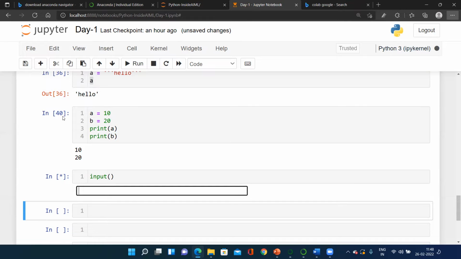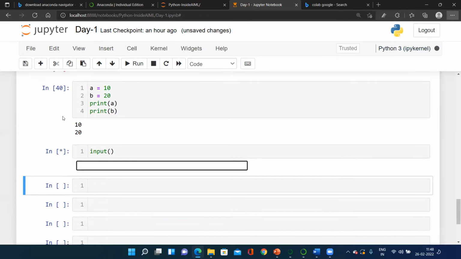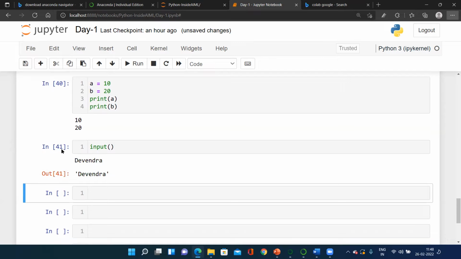This was the 40th execution, so this will be the 41st. Let's say I just give my name. Hit enter. Now this turns to 41. That means it has executed, and this was our 41st execution. And here I can see the output.